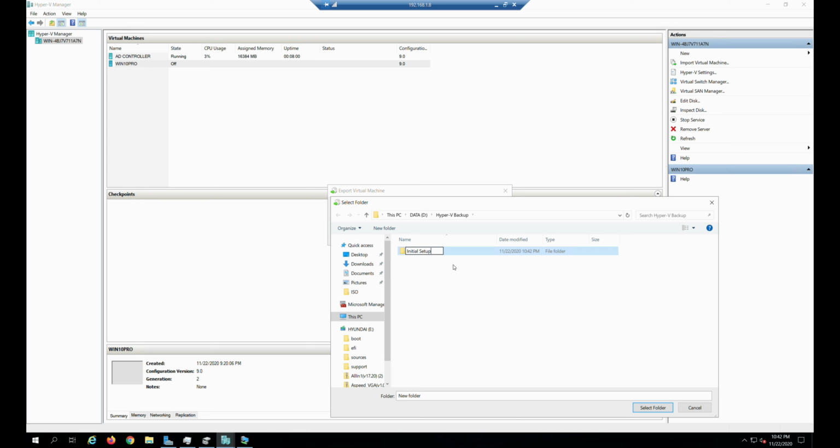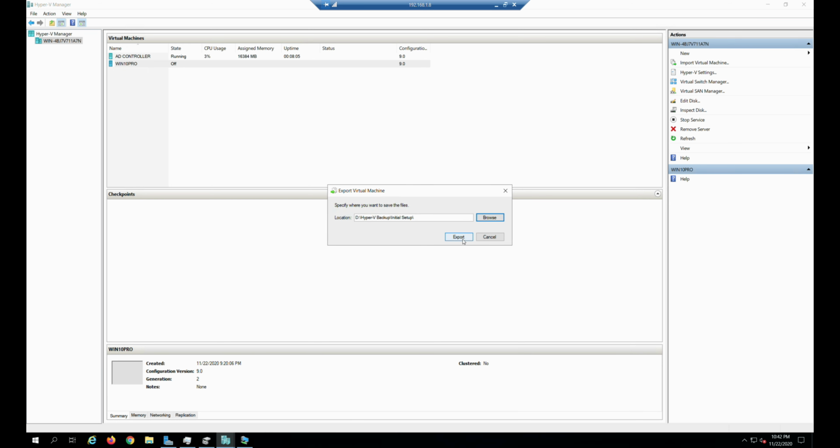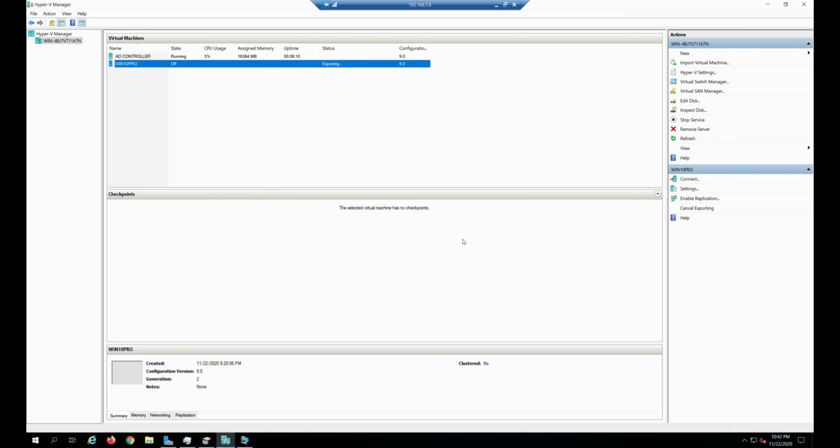Okay, so initial setup. All right. So I was going to export that out, and that takes its sweet little time. It's going to export all the settings and everything for this particular virtual machine out to the other system, and then we'll be good to go.